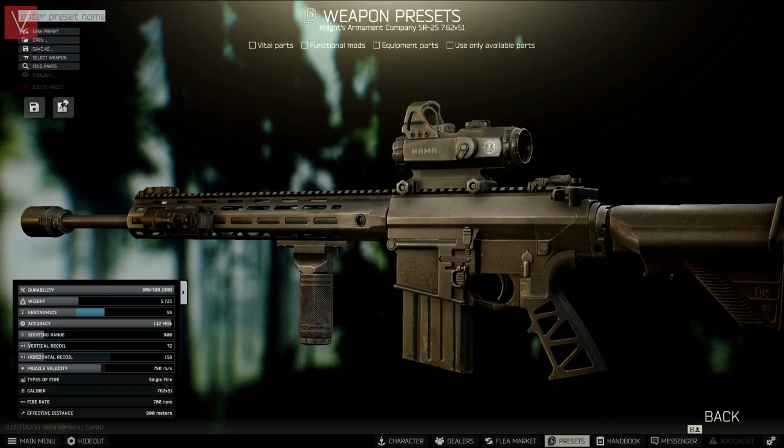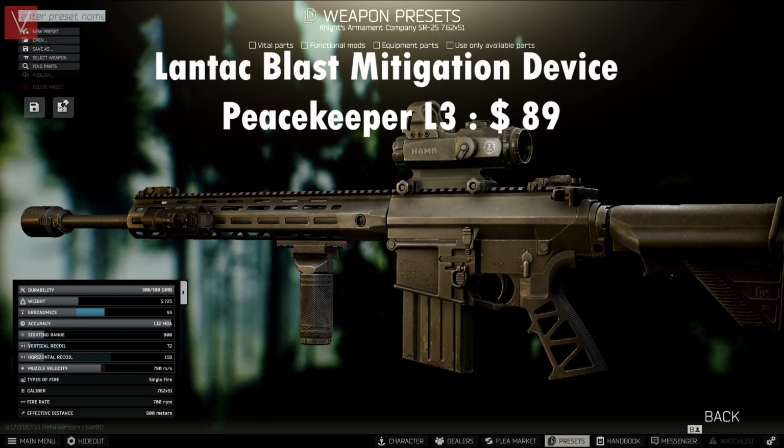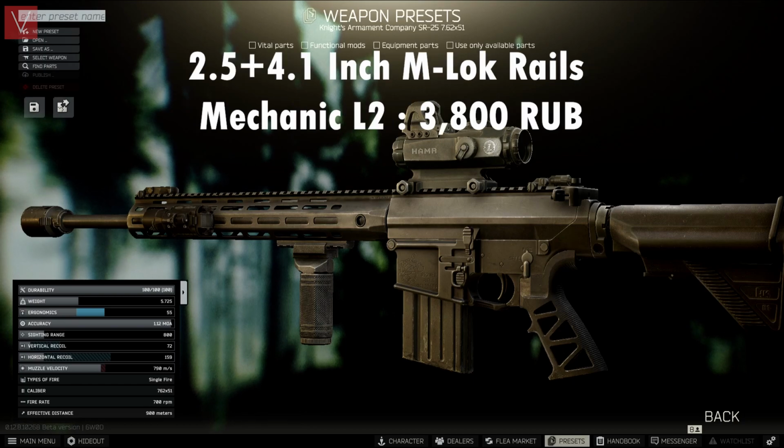For the final build, which is the pure recoil rapid fire build, I've used the 20 inch barrel similar to the previous one. For the attachments, I've used the Lantac blast mitigation device, the Lantac thread adapter and the Lantac Dragon compensator onto this gun in order to reduce the recoil even further. I've used the same 2.5 plus 4.1 inch M-LOK rails from Mechanic Level 2 for 3,800 rubles.